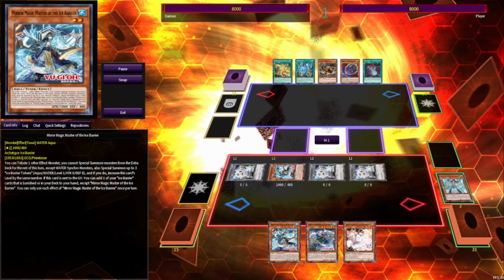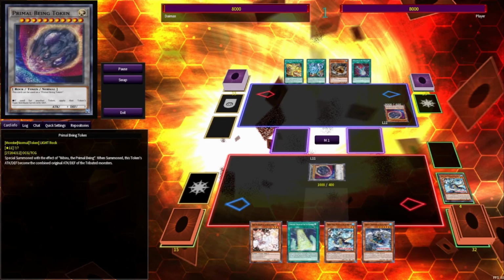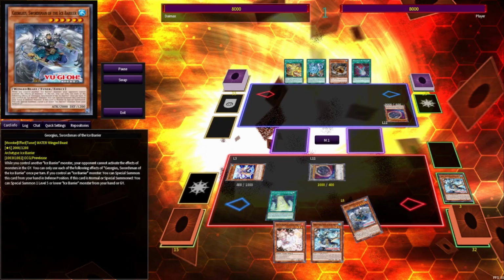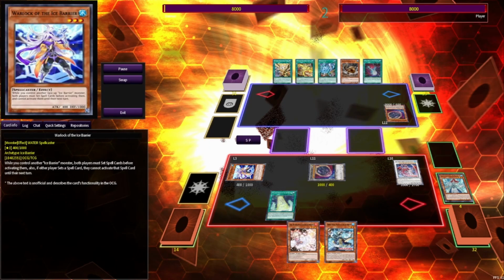And then we will go ahead and summon Coral Dragon, except that I've lied to you. We're getting Nibbed here. This does still trigger the Mirror Magic Master, so we'll grab a copy of Freezing Chains, and then Freezing Chains back to the Warlock, and then Georges effect to summon itself, reborn the Revealer, and make Lancia. Lancia Warlock pass. Decent.